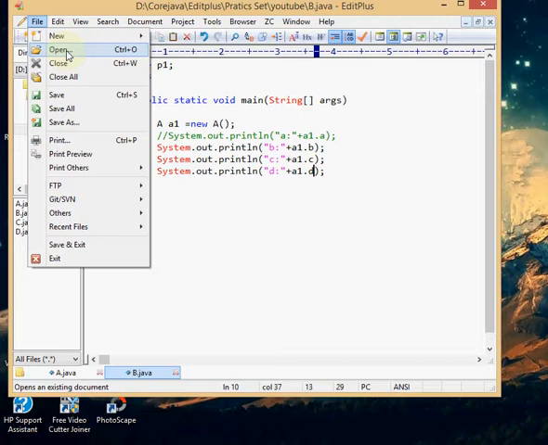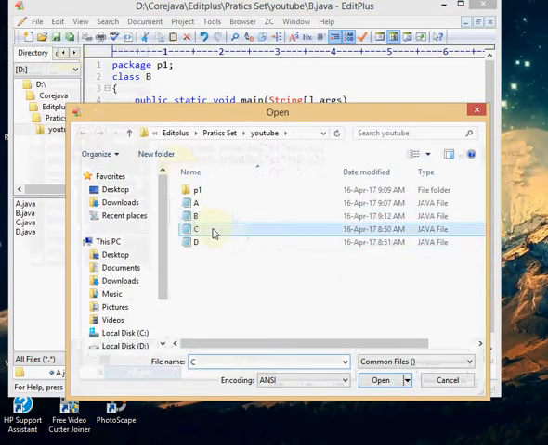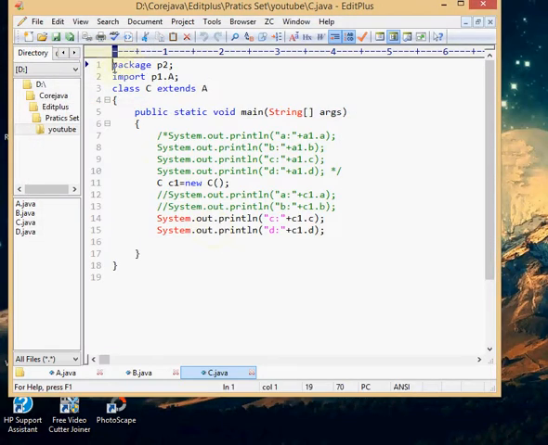So I have to create another package. I create another package called C. In the package, look, this is package 2, another package, and I have to call from one package to another by using an import statement only. If you want to call one package from another package, then you have to write an import statement. After I write the import statement, class C extends A. That means class C is a subclass and A is a super class. We can access it.